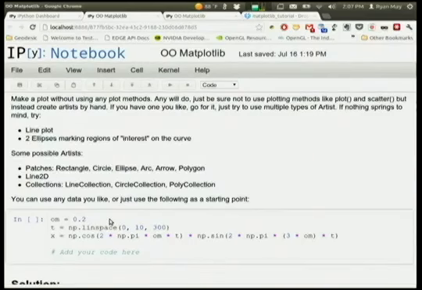You can use collections to reproduce scatter. So if you're looking for something, make a line plot and maybe put 2 ellipses on there. You can import Ellipse from matplotlib.patches. There's also other artists: Rectangle, Circle, Ellipse, Arc, Arrow, Polygon, and that's just some of the list. There's a large list of them. If you have some curve you are dying to plot, go at it. Otherwise, here's a starting point. It should be more than just a plain sine wave.